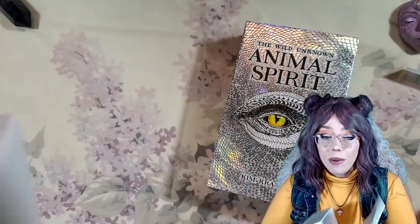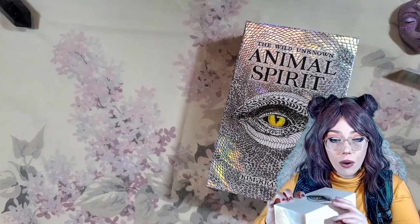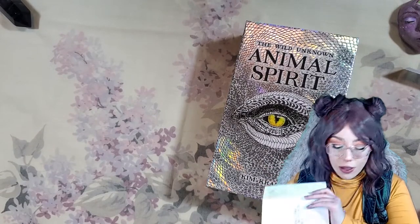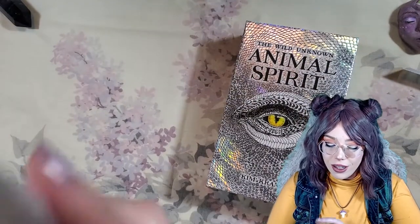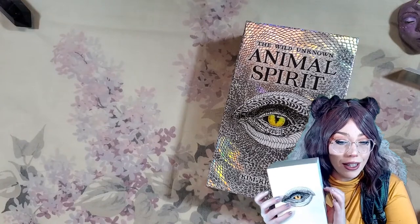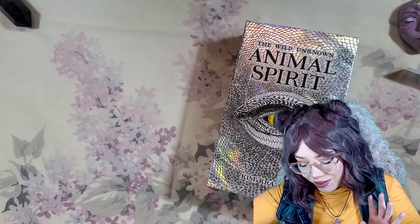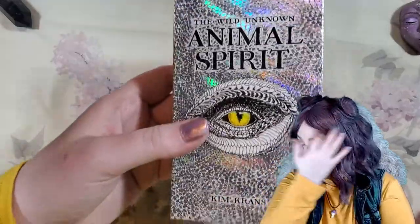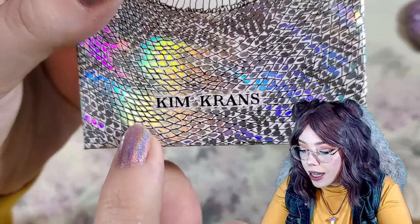The giant box would be nice to sit on your bookshelf though, and you could possibly keep little trinkets in this, like little crystals, incense cones, lighters, anything that would go near your little witchy section that you might want to hold on to. That's pretty cool. I like that. I always love a good box though. And then I should probably mention that the artist of the Animal Spirit Tarot deck is Kim Kranz.